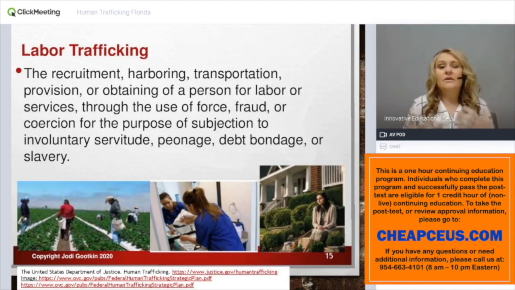So we need to be aware and have our eyes open when we talk about the red flags. As we discuss this topic today, I want you to consider your clients as well as the individuals who may be bringing the client in, a caregiver, and then also just be aware of your facility and your setting if there's anything that may trigger a red flag for you.